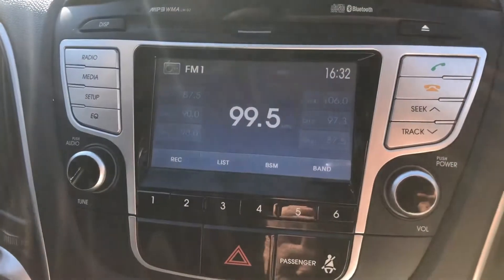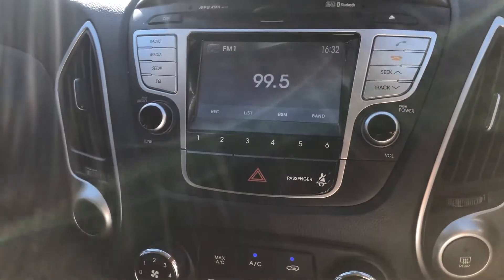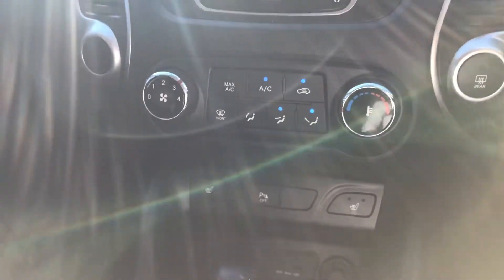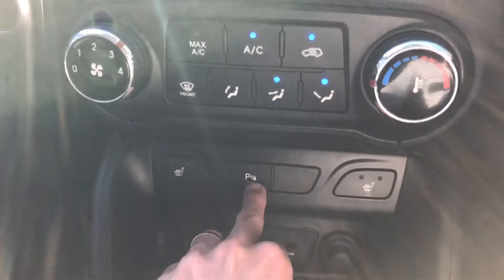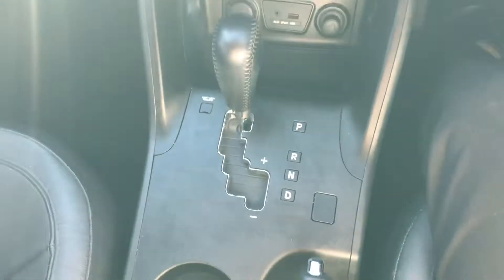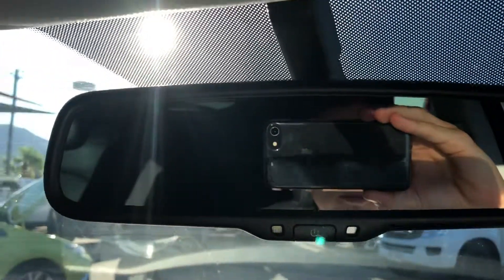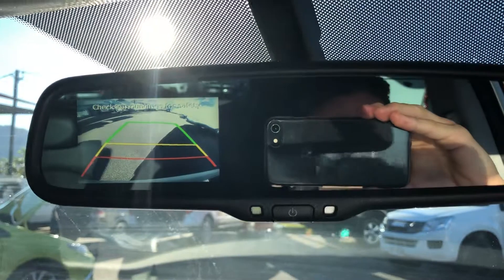I just gave the dash a quick wipe down — it's all in excellent condition. You have your in-dash multimedia screen with Bluetooth streaming for your mobile phone, and it is a fairly large screen, being the special edition. Climate control here, heated seat settings, parking sensor button, USB and auxiliary input hiding down here, automatic transmission, and the centre console is very good as well. And you do have your reverse camera — I'll put it in reverse now for you, Amber — there you go, a nice clear reverse camera, easy to use.